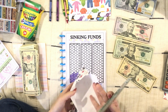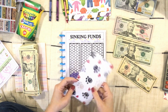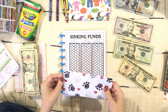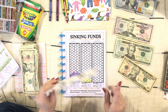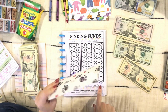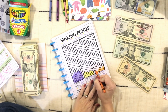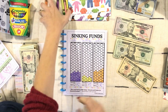Now this one is empty because our older dog had an emergency. So we're actually going to start from zero on this one and consider this the first $350, because that pet emergency was $410 and we want to make sure that we have as much as we need in here. So we're going to go ahead and still save the whole $1,000. So that's $350. Okay, 29 blocks colored in on that one.